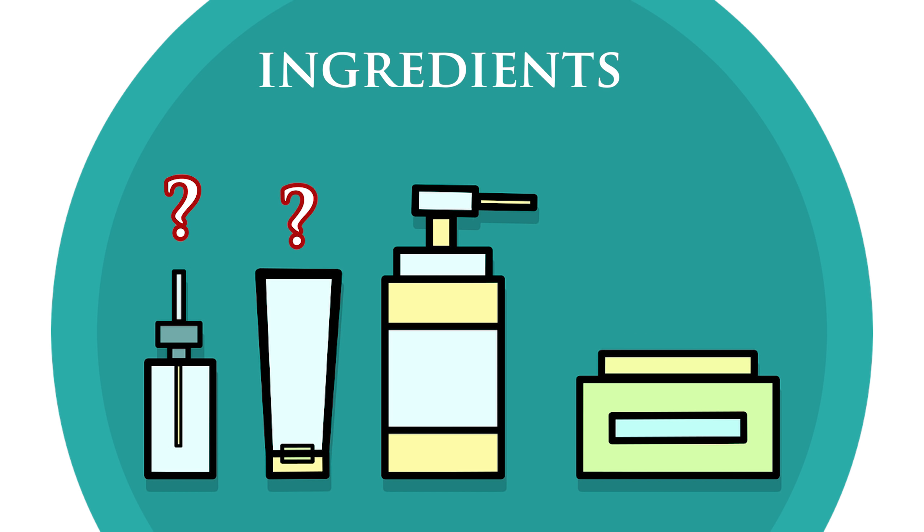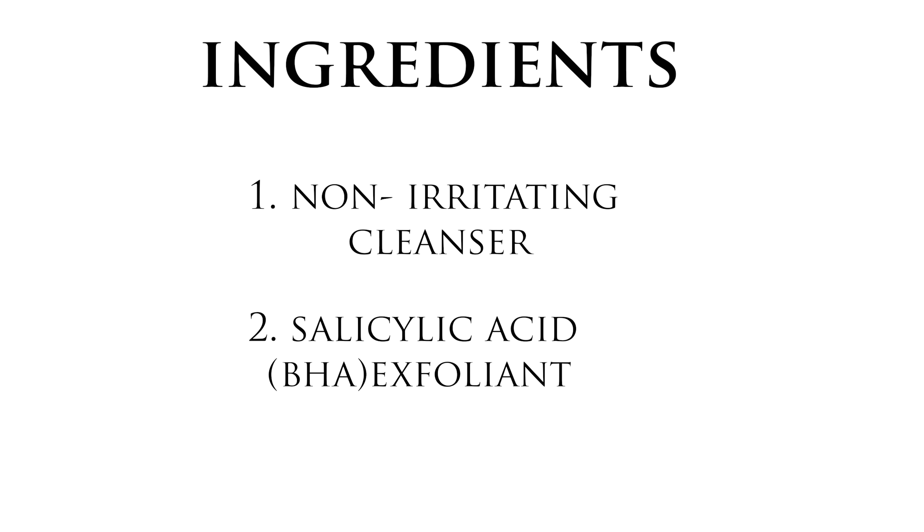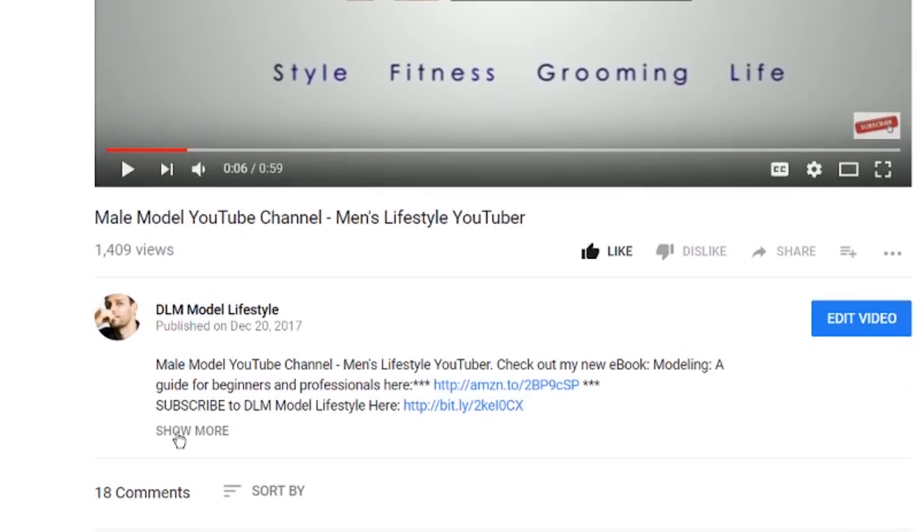Most skincare products and home remedies don't always work as you hope they would. But if you know what ingredients to look for in the products it will help you out a lot. Research shows that a trial of a non-irritating cleanser, salicylic acid exfoliant, and an anti-acne product containing benzoyl peroxide can dramatically improve and transform a blemish-prone complexion and minimize the look of post acne marks. You can also focus on products with antioxidants, vitamin C, and skin-restoring ingredients like retinol. I'll add the links of my personal best options in the video description below.